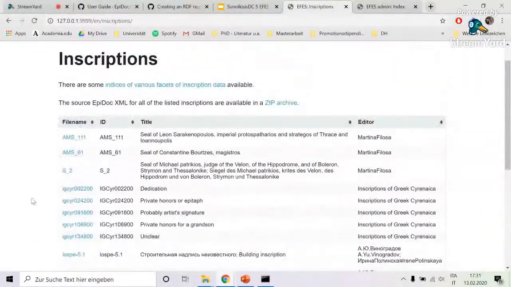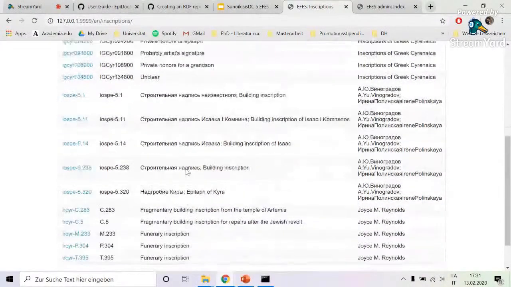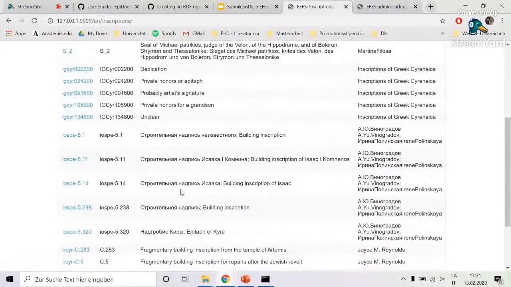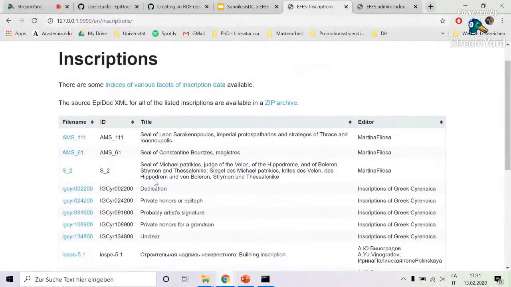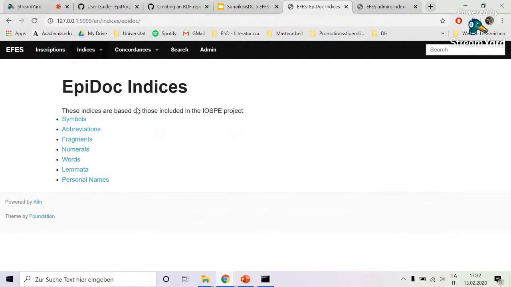So these are the samples that the pristine EFES gives us, and these are the three XML files that we dragged in while we were doing this demo. So now we can go to the indices of various facets of inscription data, that is the indices. And as you can see, we have 1, 2, 3, 4, 5, 6, 7 of them.